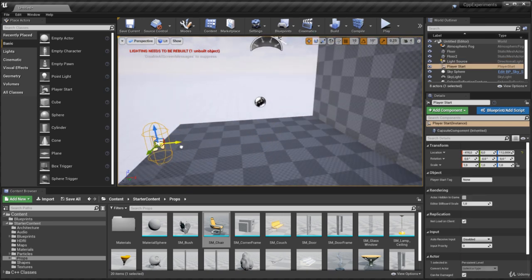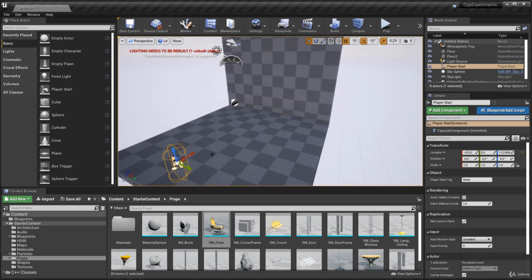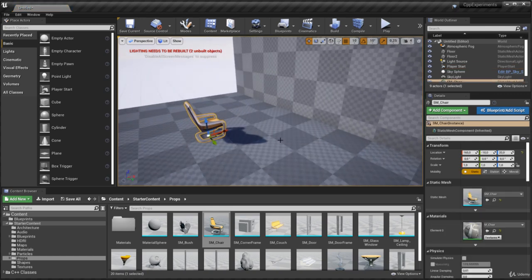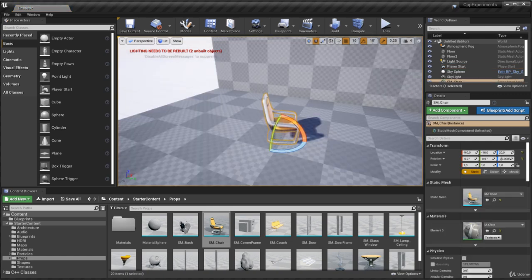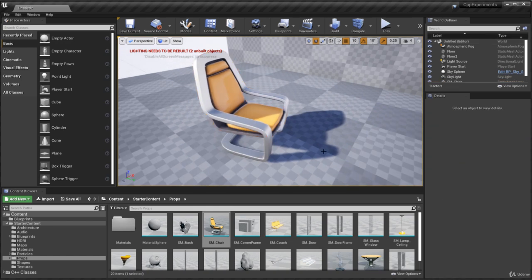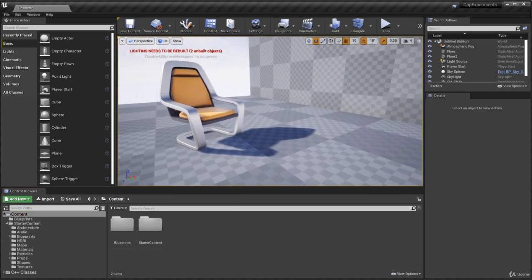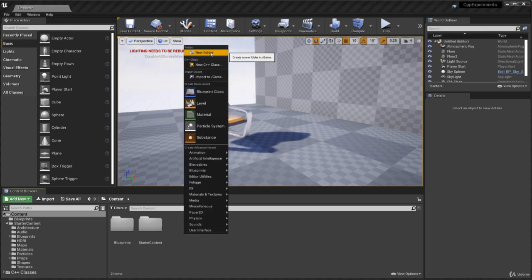So nothing special, nothing in particular that I want to do here. You can rebuild the lighting if you want to do that. And so again, I'll drag out my chair. You can press escape if you want to get rid of the handles. Okay, I'll create a new folder.